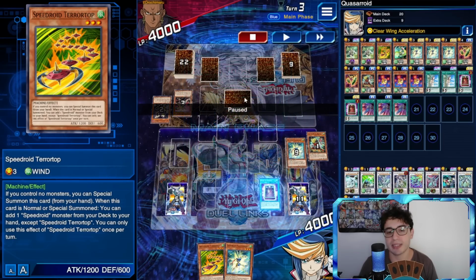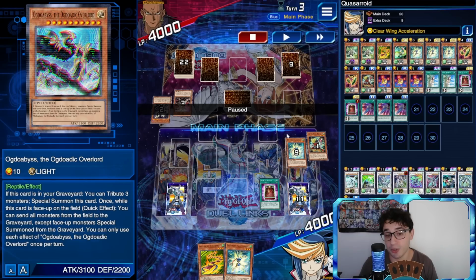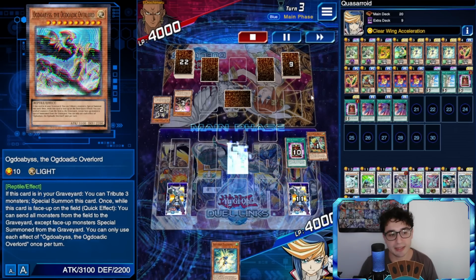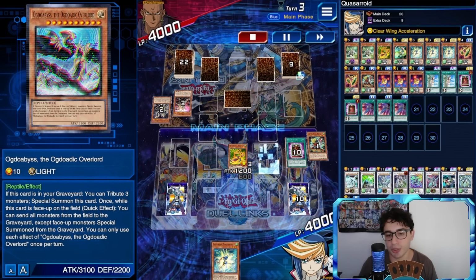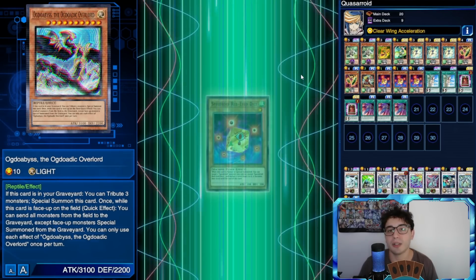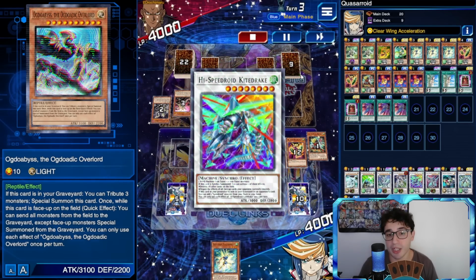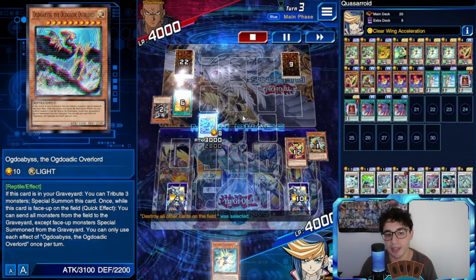Eclipse to begin with, because keep in mind the effect of sending everything to the grave is a quick effect, so we want to use Book of Eclipse straight away. And we went Terror Top, get the Double Yo-Yo. At this point, Double Yo-Yo to get the Red-Eyes Dice. 4 plus 3 plus 1 into Kydrake to pop everything. It was unlucky because the only back rows he had were trade-ins.